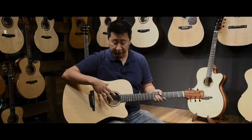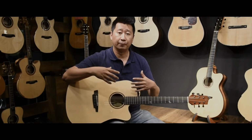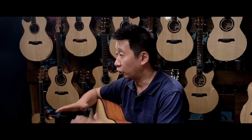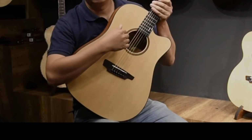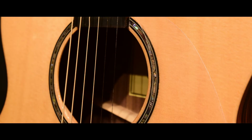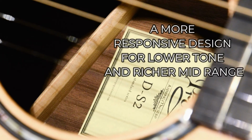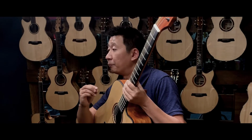Other than this sustainable wood that we're actually using for Protege guitars, we put a lot of detail into the design of the bracing as well, as well as the tone wood that we are using. In our Protege layered wood series and solid top series, what you can see is something common inside the instrument. It's a slanted back bracing. If you look at this slanted back bracing, what it does is it boosts, we believe, the bass frequencies of the instrument, giving this instrument, especially layered wood or instruments of this price level, a little bit more bass response.